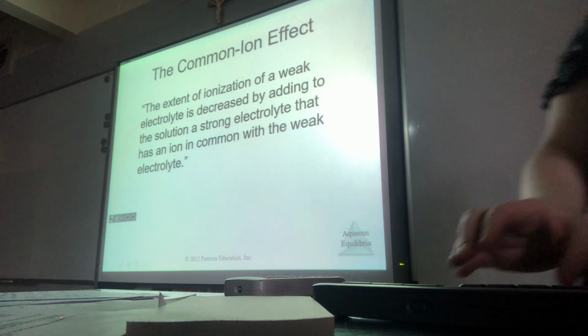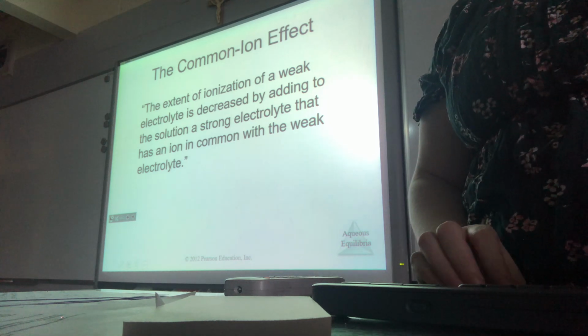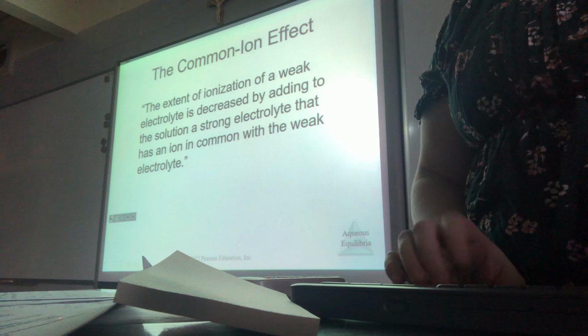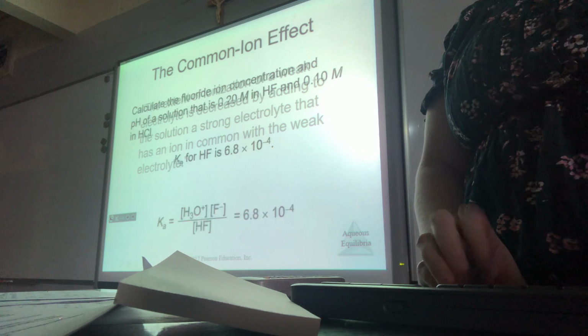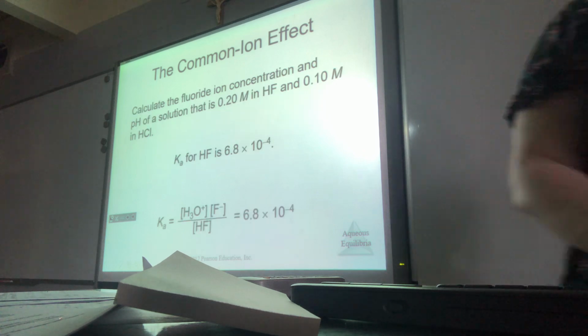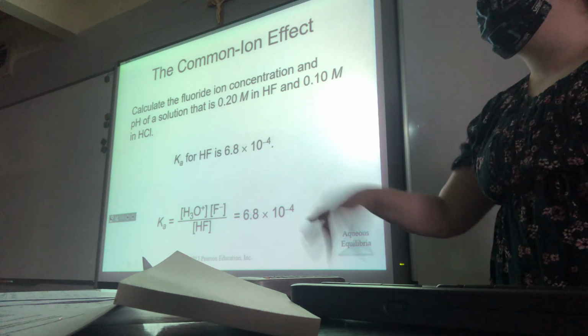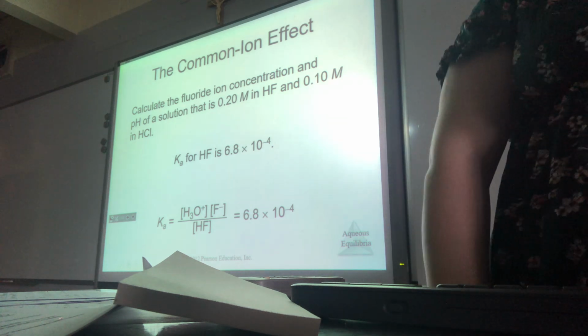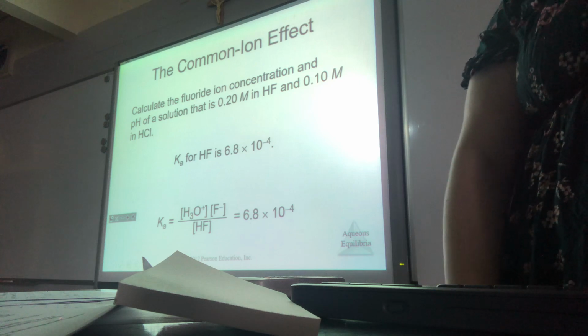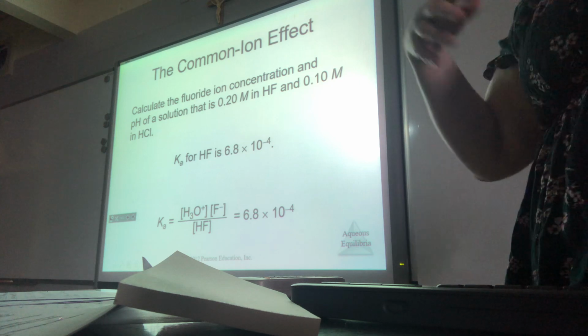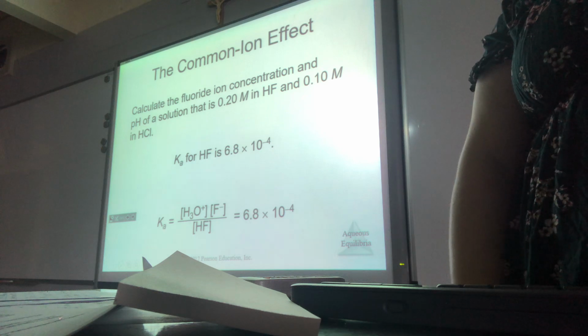Now, when we say common ion, we can mean a number of things. In particular, we can mean that we add more acid. We can mean that we add more of that conjugate base. Now, when we add those things, they do not necessarily have to be acid or base forms. They could be salts. Okay?